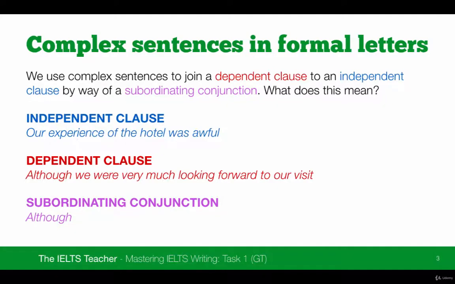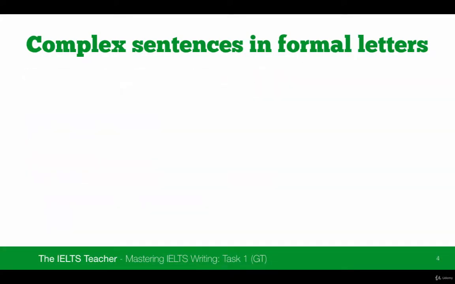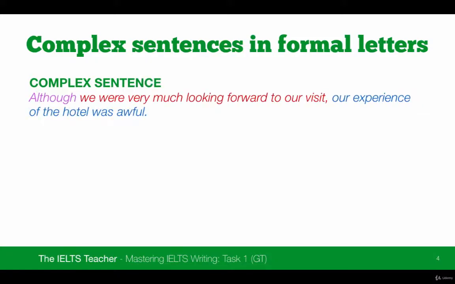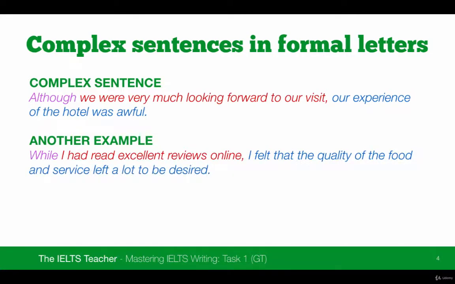You put all these together and what you come up with is this. Although we were very much looking forward to our visit, our experience of the hotel was awful. There is our complex sentence. So we're going to look at how to create a few more of these in the context of formal letters while looking at different letter purposes as well. But here's just another example to really drive the point home. While I had read excellent reviews online, I felt that the quality of food and service left a lot to be desired. Now, if we think about letter purposes, what is the purpose of each of these sentences?